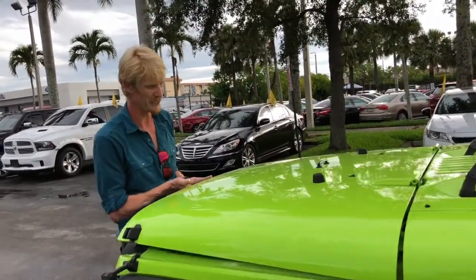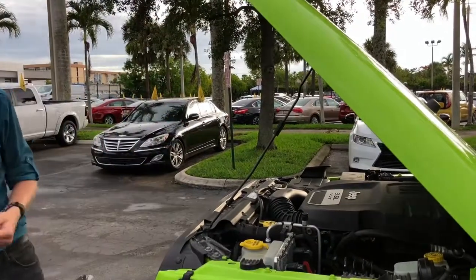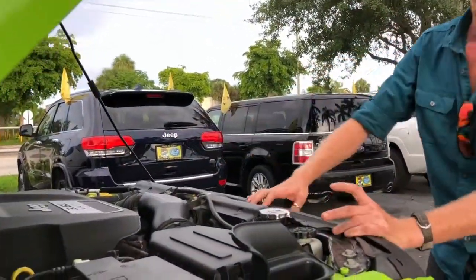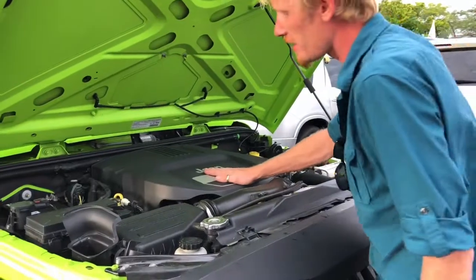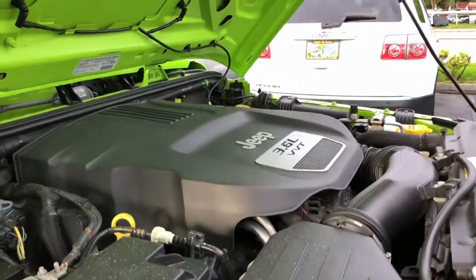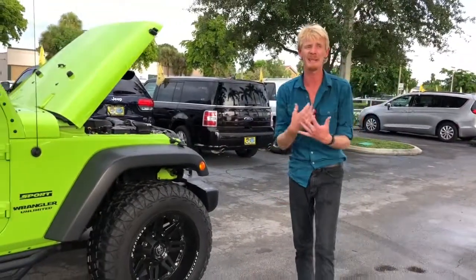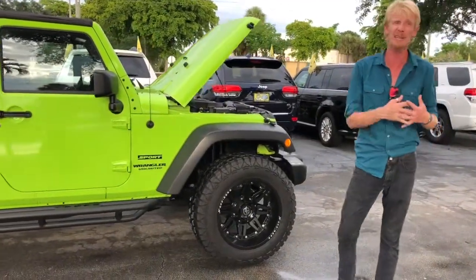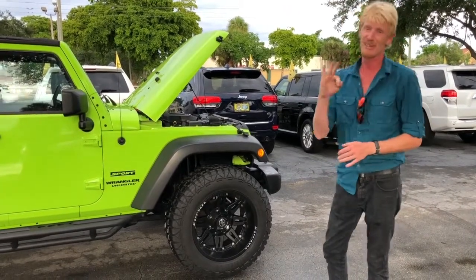As I mentioned, this is not the 3.8. What we have here is a beautiful 3.6 liter VVT - you see this a lot in Challengers, Chargers, Minivans, 300Cs, and of course the Jeep Cherokee. As far as the 3.6 goes inside this Wrangler, I absolutely love this especially over the 3.8. You're getting easily 280 to 290 horsepower out of these engines where the previous was barely mustering up about 200. Especially with these big old wheels - once you really start turning that much weight, you need more power, otherwise you sacrifice a lot in fuel consumption. Thankfully that V6 is just about like an older V8, so you really have the power to turn those wheels, or take it off-road and have some fun.